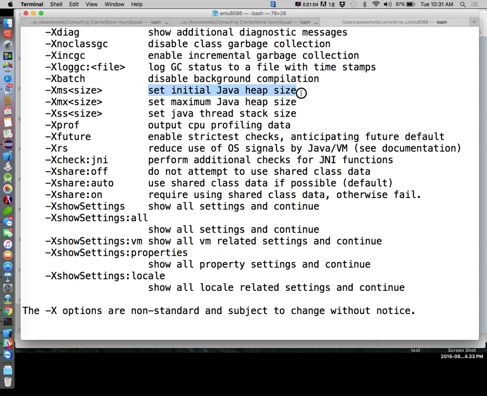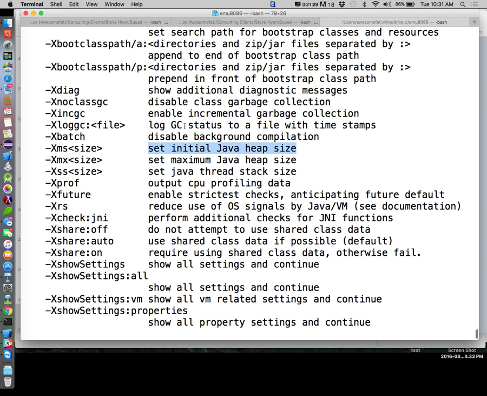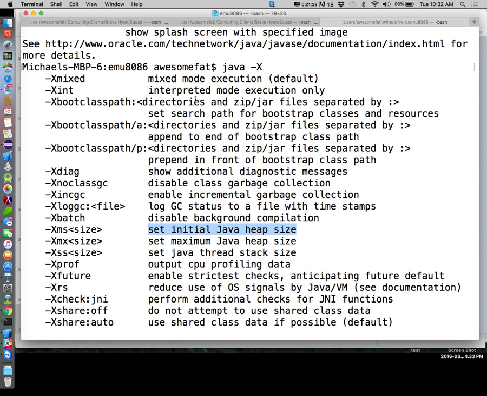We can also set the maximum, because the virtual machine will dynamically grow. You lose performance when you let it do that. But if we had a program that required a larger chunk of memory, doing some sort of scientific simulation or something like that, you can direct the Java virtual machine to claim a larger tract of land when it launches than its default value, whatever its default value is. I'm guessing at 10 megabytes, but it's going to be closer to 10 megabytes than it will be to your 16 gigabytes. All right, so some relatively small value for us.